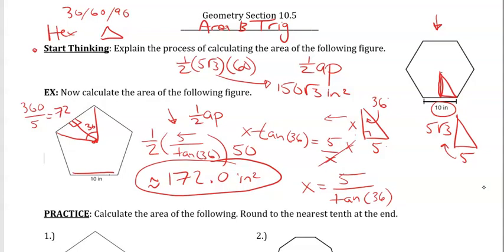Okay, I want to show you one other thing that you guys can do if you have a graphing calculator. So take a look on your calculator, and on the left-hand side, you have second, you have alpha, you have math, you have all this stuff. Almost at the bottom, one above on, it says STO. What that is, if you ever want to store a value into your calculator that you're going to use later on, and you want to store it as X, what you can do, everybody right now, really quickly, put in 5 divided by tangent of 36.